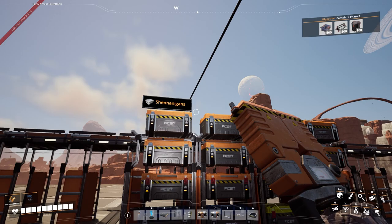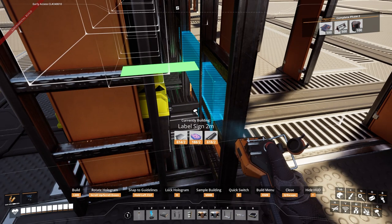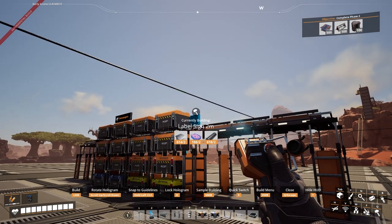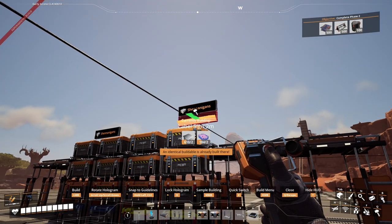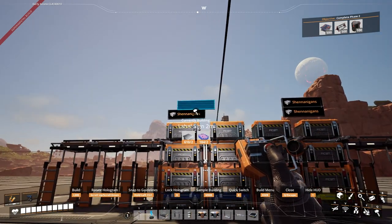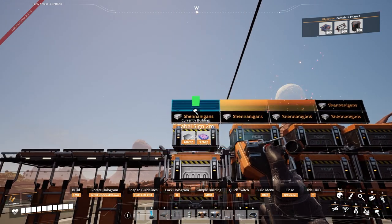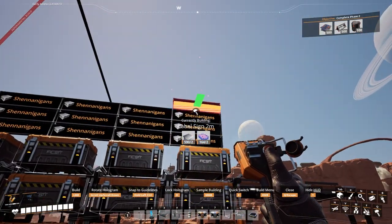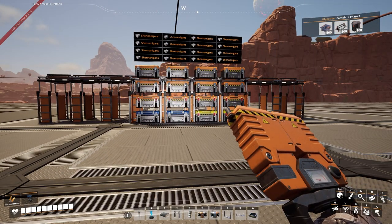Let's put down two of those. From there I'll get back to my number one bar so that I can take these. Sometimes they're a little hard to place, sometimes you've got to go off to the side. If it's in the wrong spot, you might have to get rid of the bottom chest. That one goes in, that one goes in, that one goes in. Now these signs stack — one, two, three, there we go. And of course we have four high. That is how I do a storage system. I find it's way overkill — until about the end of the game.